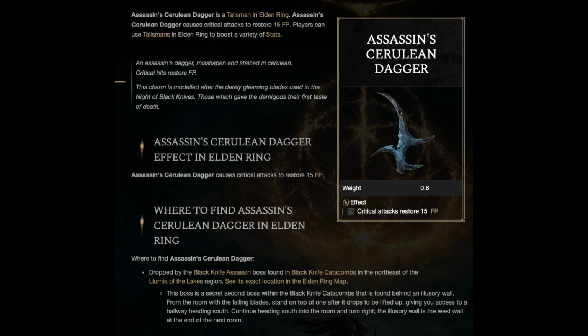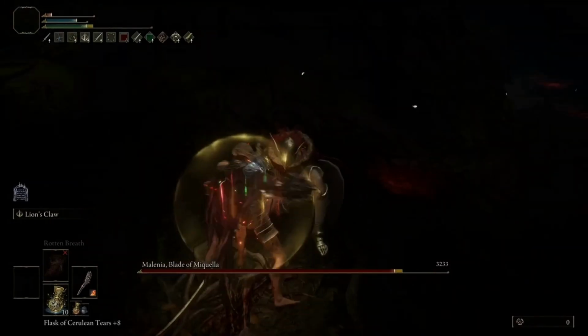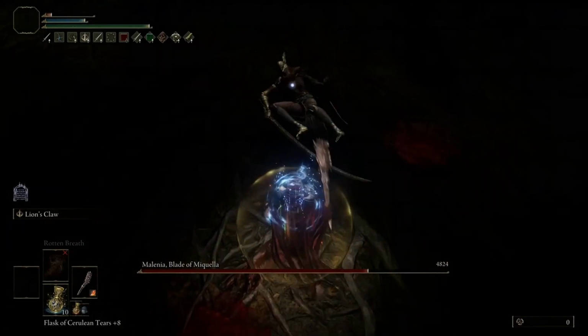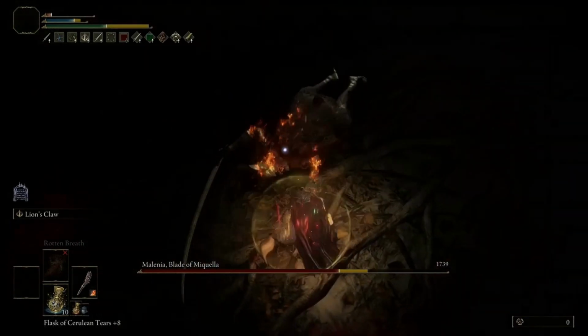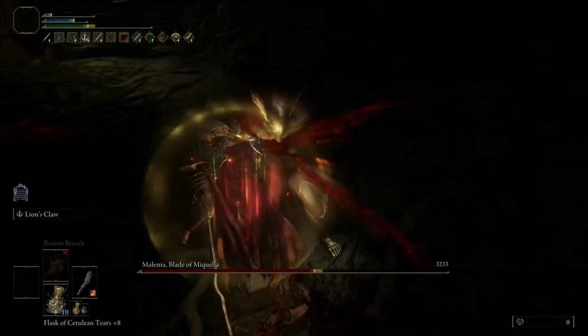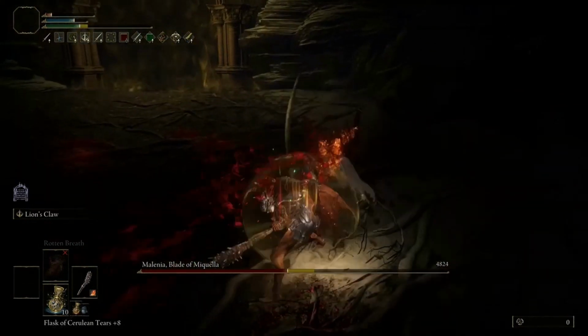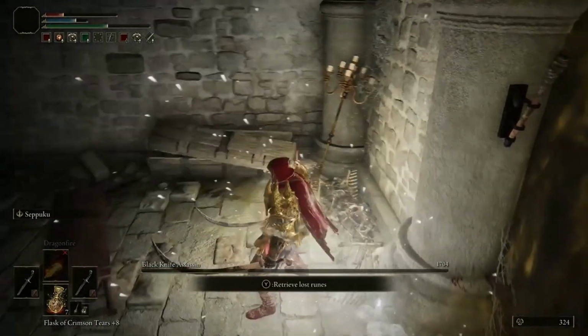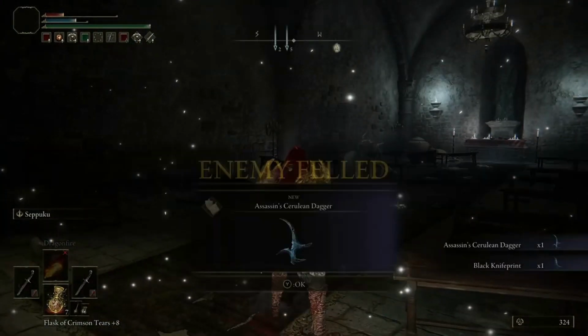To manage FP, I got the Assassin's Cerulean Dagger, which will regenerate FP after each riposte. This was a game changer for me since the amount of FP regenerated is almost as much as the FP that Lion's Claw uses, so I can keep using Lion's Claw over and over again. And I should mention you can get this talisman by killing a hidden boss.